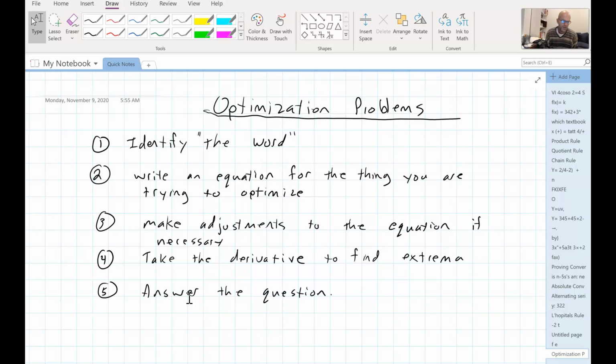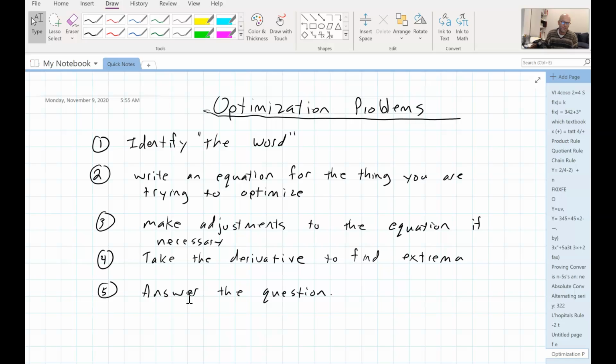So you're going to be given some word problems where it is looking for a maximum value or a minimum value. So the first step, so I've written out some steps, and you can really follow these 5 steps every time you do an optimization problem. So the first step is to actually identify that it's an optimization problem, because if it's not an optimization problem, then you don't want to use these 5 steps, because these are specifically for optimization problems.